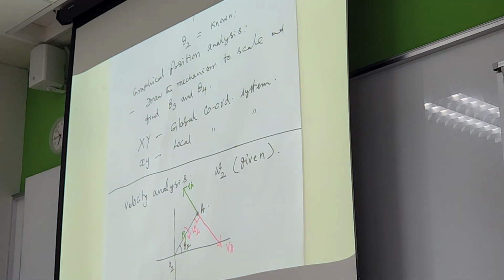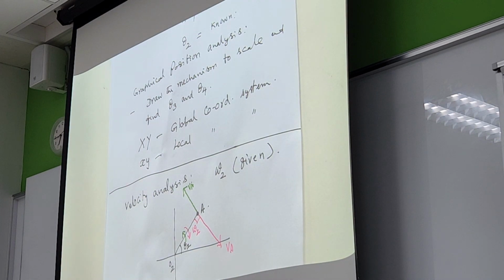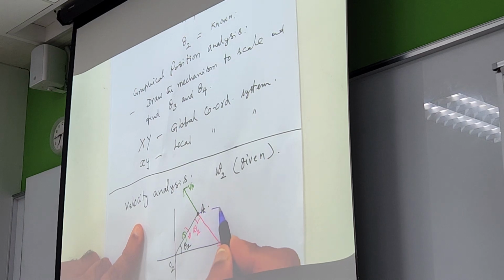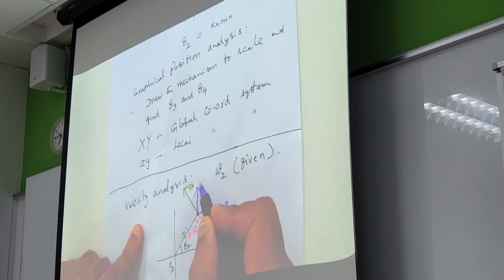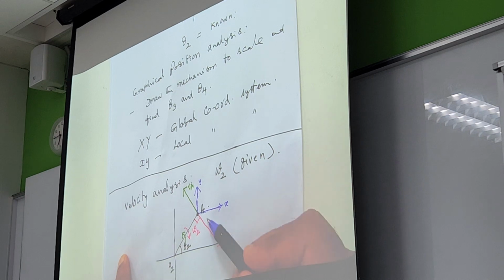So it depends. Now we need to see whether the velocity of A is negative or positive. You can measure with respect to the local coordinate system. Local coordinate system means you can shift your coordinate axis to point A. You can consider this as your local coordinate axes X and Y. You can measure the velocity vector angles with respect to the local coordinate axes.